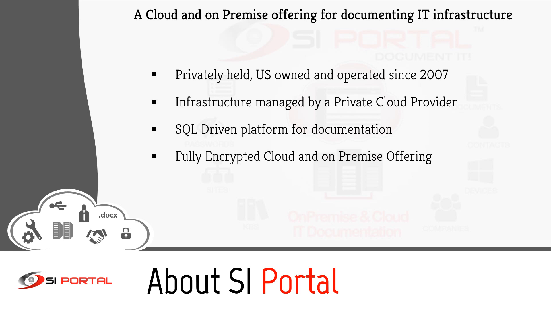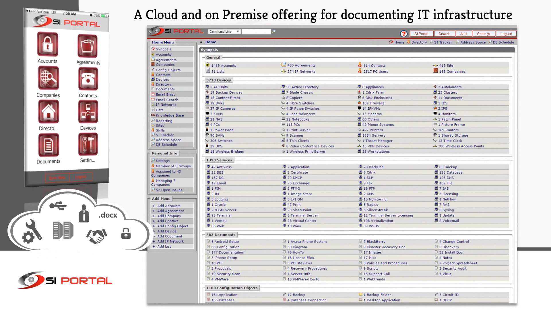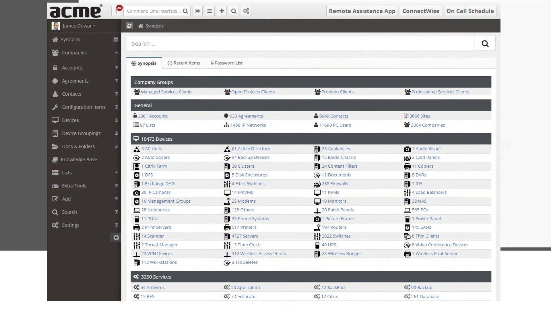In 2005, we had a small archaic app that met our needs. We focused on documenting sites and the devices within them, contacts, licenses, login accounts, and documents. We started documenting passwords and migrating over our good old Excel password list. When SI Portal was incorporated in 2007, we redesigned and released a new version to the public, introducing agents to collect data from Active Directory domains. Here you see a quick synopsis view showing all objects for all companies in the portal. In 2008, before LTE, we released an iPhone version with the benefit of syncing the entire portal for offline use. Fast forward a few years and we migrated our platform to a newer, more responsive interface better suited for today's desktops, tablets, and phones.